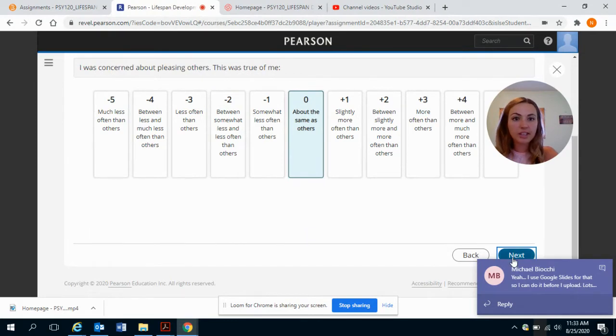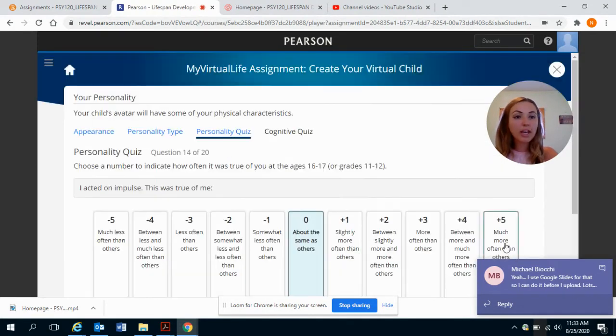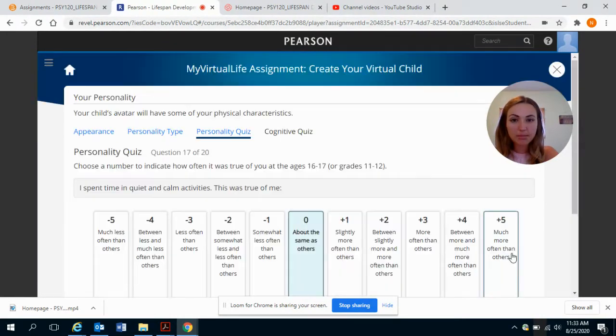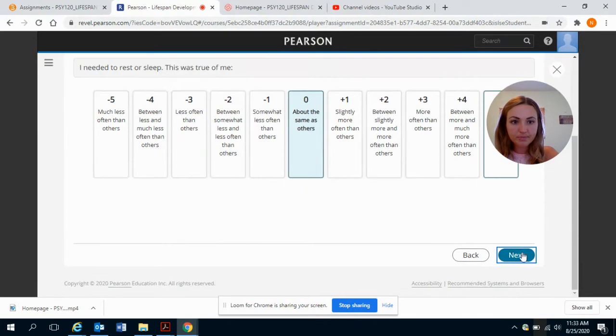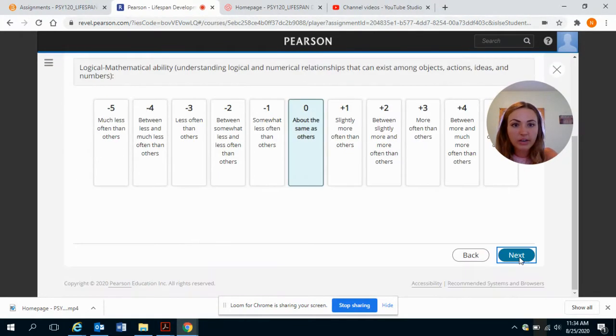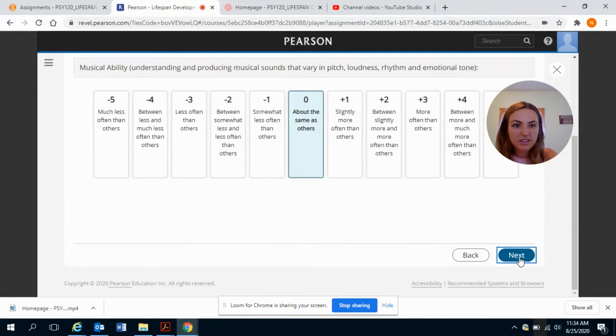You're going to read all this and answer it. I'm just going really fast. How you answer these questions is going to change the algorithm of your child, how your child develops. So now I'm on the cognitive quiz.